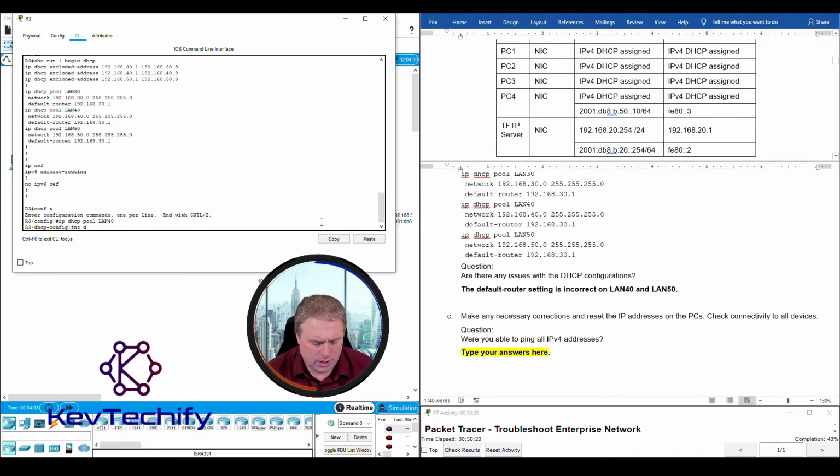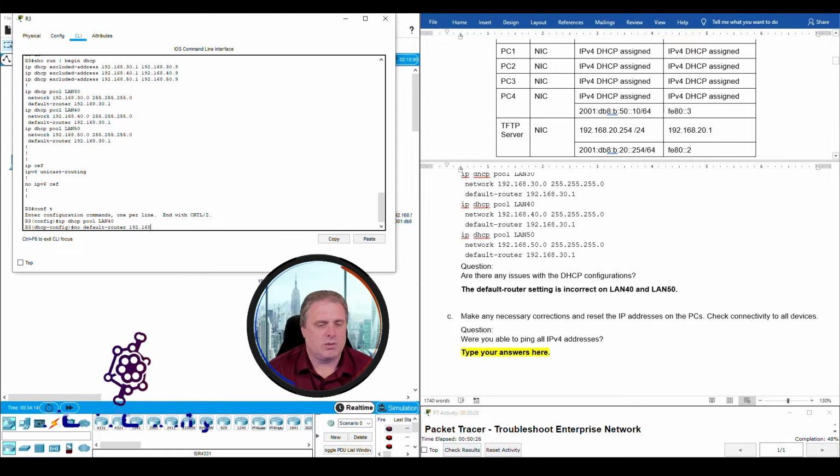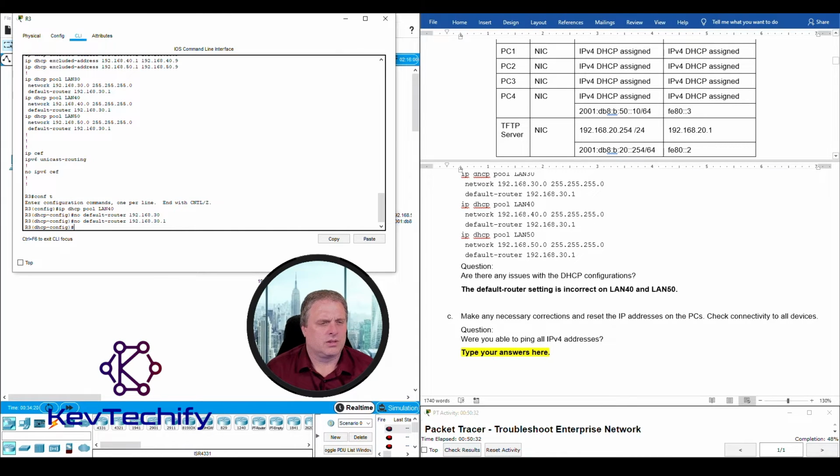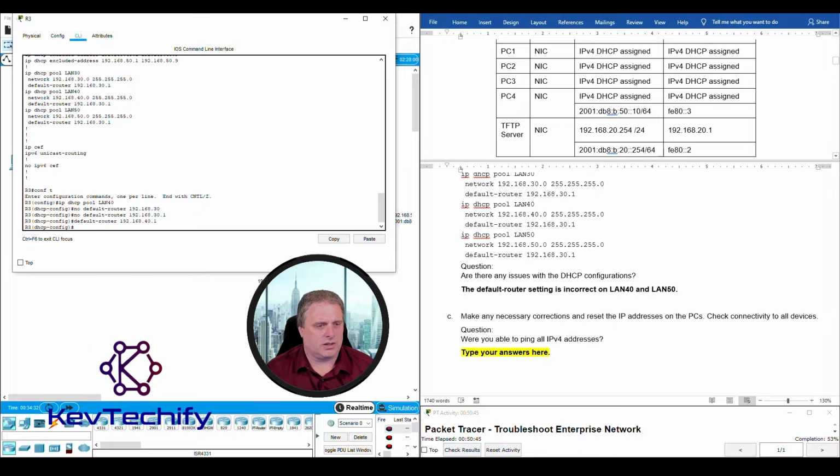We have to do a no default-router with the wrong IP address, 192.168.30.1. I hit enter, so remove it. Now we can go ahead and do the right one. We can say default-router 192.168.40.1 because we're on LAN 40. That sets it correctly. Exit out here because that took care of that.